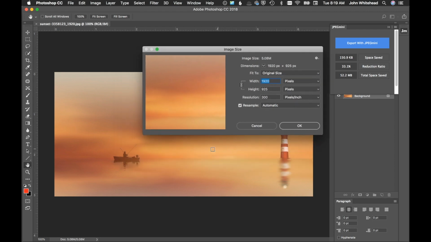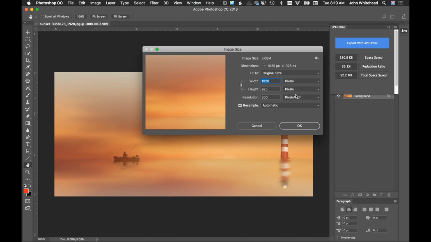HD format is 1920 by 1080. So 1920 on your long width and 1080 on your height. That's your HD size, and that's what most people are going to be doing. I don't think many people are going to be doing 4K, but even if you do 4K, a lot of the time it's going to still be this same 16:9 ratio. Just so you know, when working with pixels, resolution has no impact. So don't worry, you can make this 8 million and it won't matter.